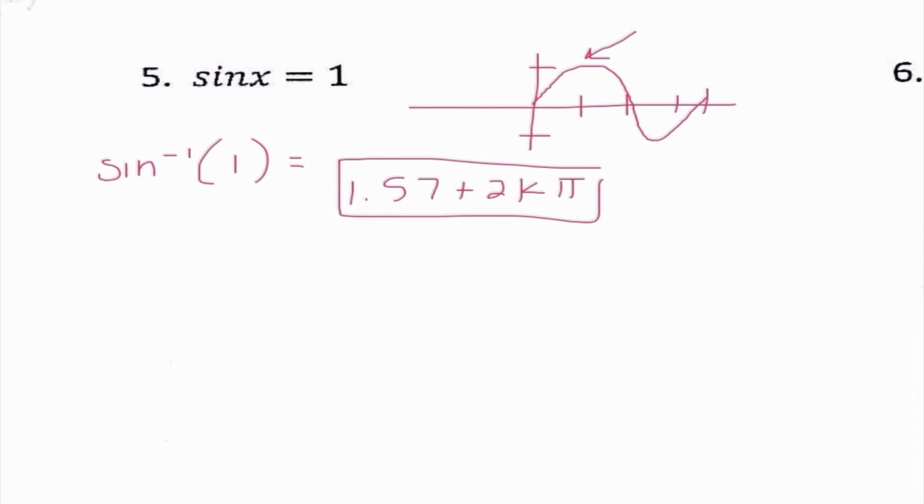Now, I know that's my only answer by looking at this graph. Let's pretend, though, that I didn't graph it out, and I went ahead and did pi minus my first answer, because I know that in sine, to get our second answer, we do pi minus the first answer. So in my calculator right now, I'm doing pi minus our answer, and I actually get 1.57 plus 2k pi. So notice that even if I didn't graph this one out, I get the same answer again, so that lets me know that this is our only solution for this particular trig function.